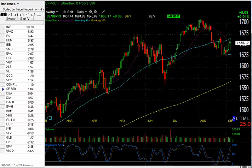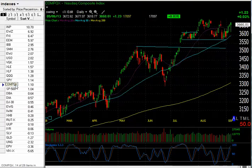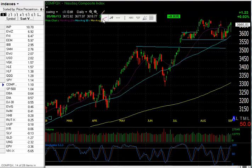One of the things I'll be watching closely is the Nasdaq. Out of all these indices, it was the only one that didn't crack its 50-day moving average. One of the clues that will tell us if this bounce is going to hold and follow through is that we're basically right at highs here on the Nasdaq. If anything, we've got a quadruple tap breakout formation there. We are a little bit extended as we came back down to support and are running right back into resistance. But if the Nasdaq can follow through and move to highs, that will be a clue that the rest of the indices will hold their lows, so we can look at this leader as one of the clues for how to position ourselves.